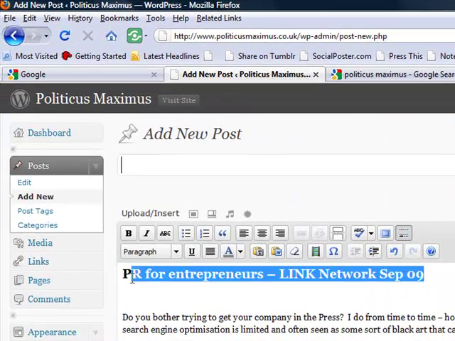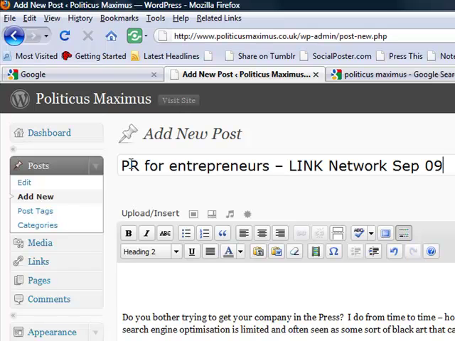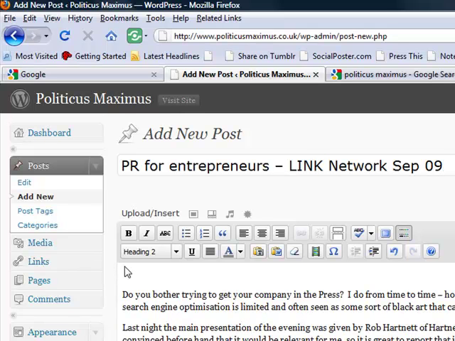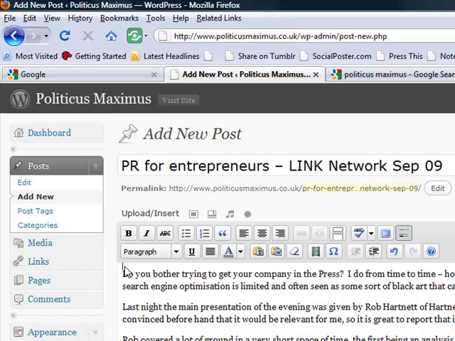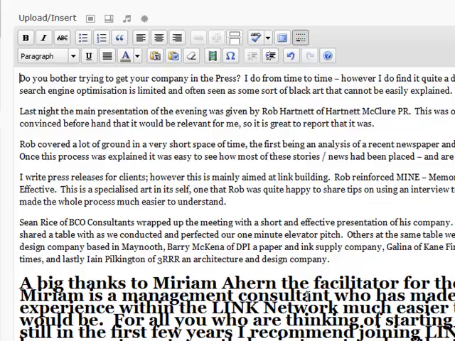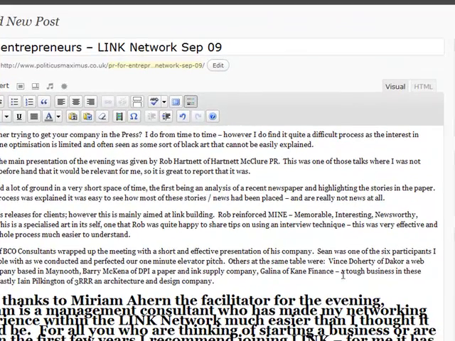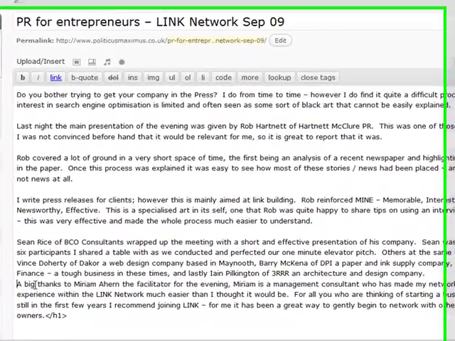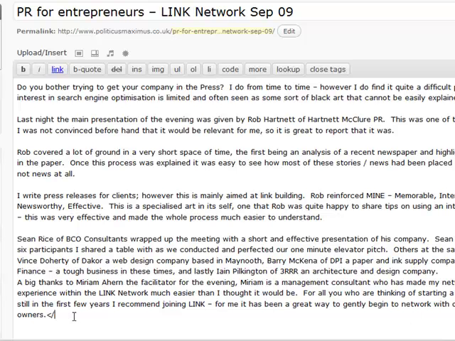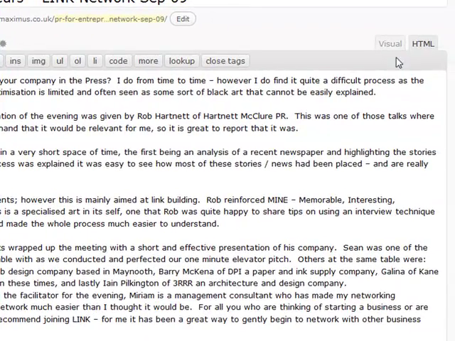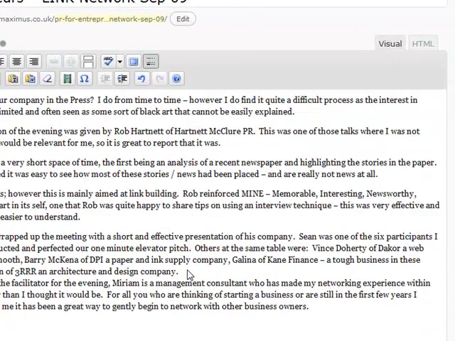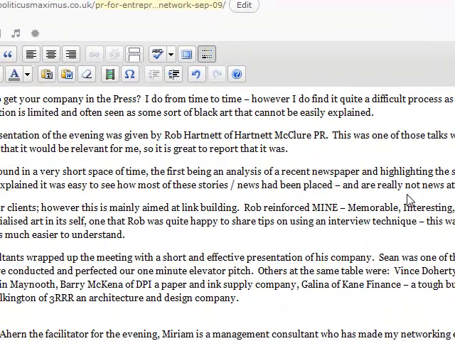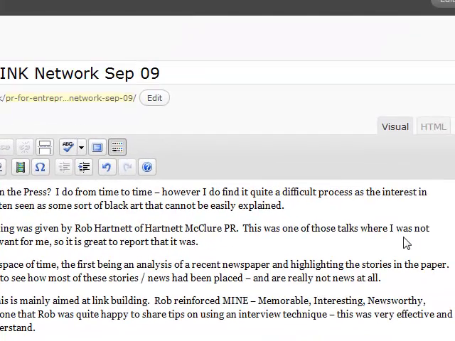What I do now is I just take this out, so copy, delete up here, and Control V and paste it in. Just delete these spare ones at the top to bring it up. Now this is some of the formatting that I had in Word, and I'll just take this out quickly. This will not normally happen; the problem with this was that I had copied some stuff from a web page and it had picked up the information from the web page. So basically that's how you add a post.